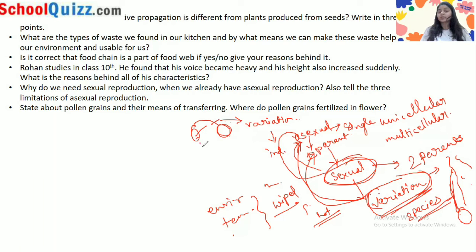Suppose the parent survives in the hot environment, and the individual also survives only in the hot environment, and suddenly the environment changes and becomes cold. So the parent will not survive in the cold environment, and this one also dies. But if there is variation so that they can survive in both hot and cold environments, the information is changed, so they can survive in the cold, okay, and that's how they can maintain the existence of their species, okay. So these are important. That's why sexual reproduction is important.